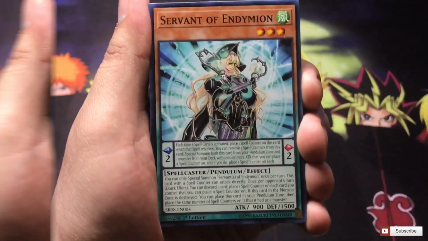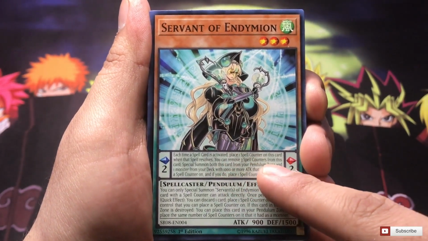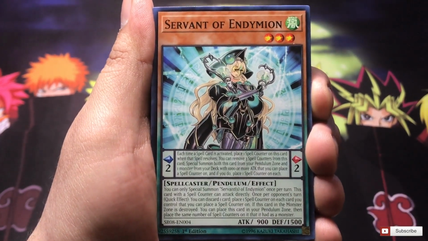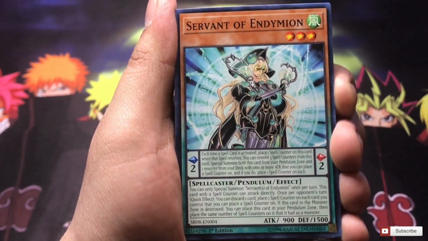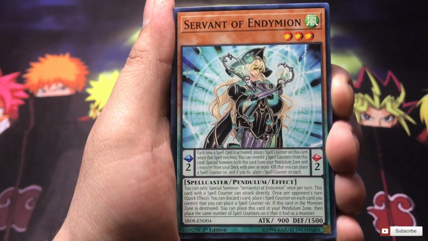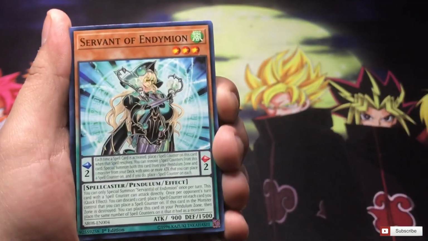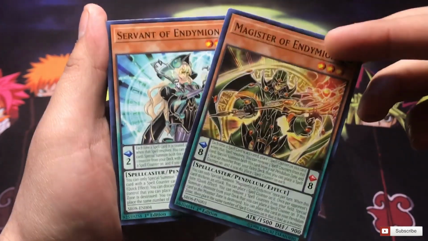Servant of Endymion. Okay. So again, we got the same thing with the pendulum effect. You can remove 3 spell counters from this card, special summon this card from your pendulum, and 1 monster from your deck with 1,000 or more attack that you can place a spell counter on. Oh my god, and then you get to place a spell counter on that one too. Wow, so you get to just search for anything. You get to just summon anything. That's ridiculous. These 2 cards are probably going to be a 3 of in the deck. These are probably your main starters.